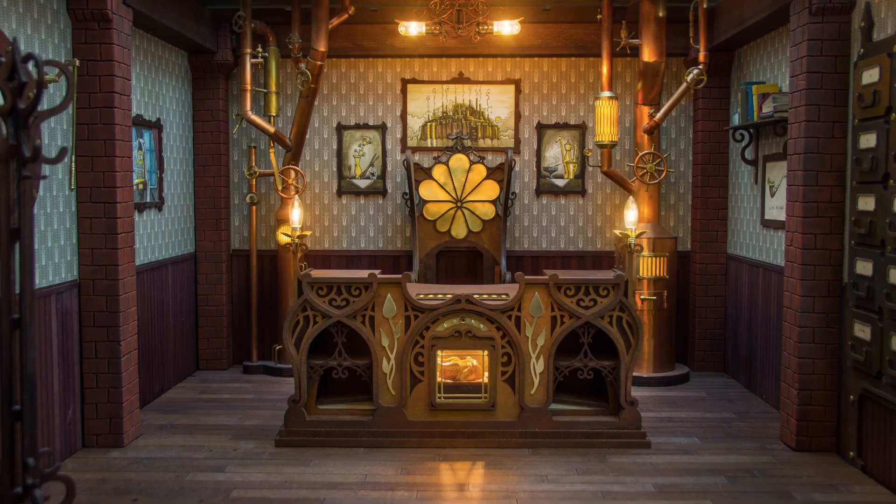For 2023, our first goal will be the completion of the human boss office — the next office set we've been working on for many months. We have all the furniture, the chandeliers, and many of the props already, so the main thing left is finishing the room itself and the character. Once that's done, another animator will handle the animation on that set, and meanwhile we'll start working on the next huge set: the final big set of the movie — a massive scrapyard environment I've been looking forward to for years. Happy new year everyone, and thank you so much for all your support throughout last year!